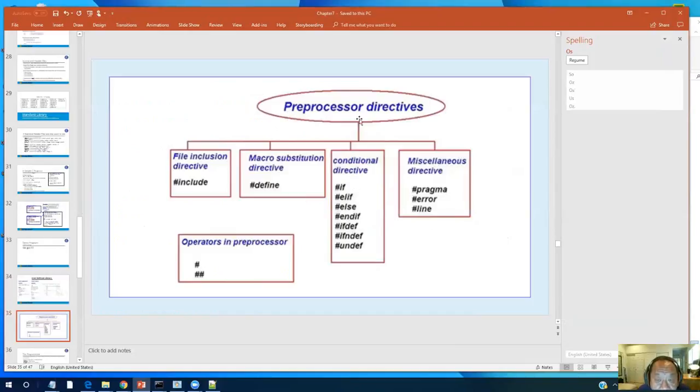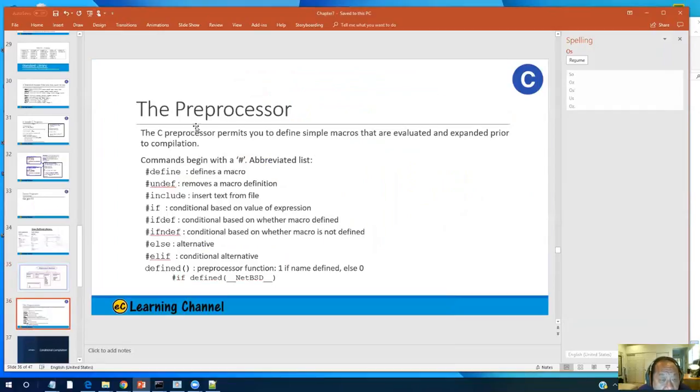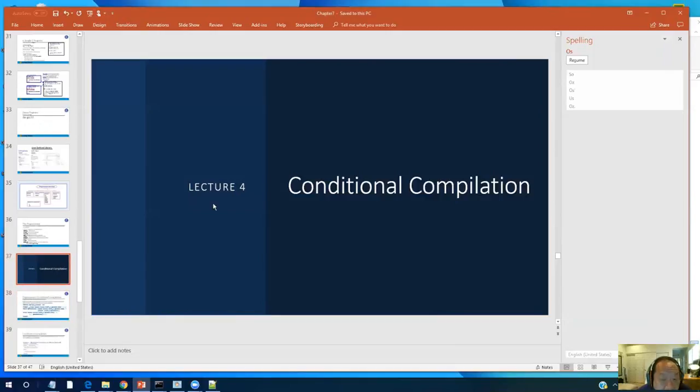So preprocessor directives: you have include, define, conditional directive, and then the pragma and then operator in preprocessor. That's fine. So the C++ preprocessor permits you to define simple macros that are evaluated by expansion. So here are the macros. I don't want to repeat.